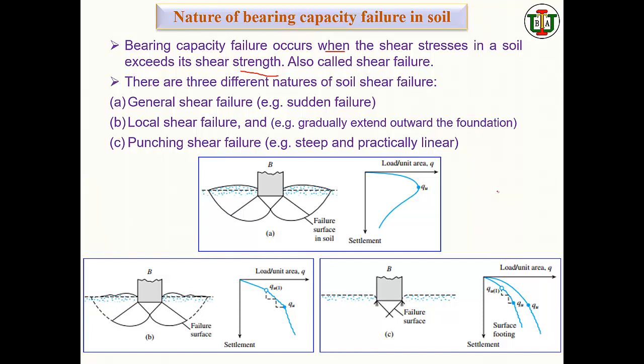So how do we define this failure in different ways? This shear failure can be general shear failure, local shear failure, or punching shear failure, three ways. So what is general shear failure? General shear failure is the picture, this one. If you look at this picture, have a look.